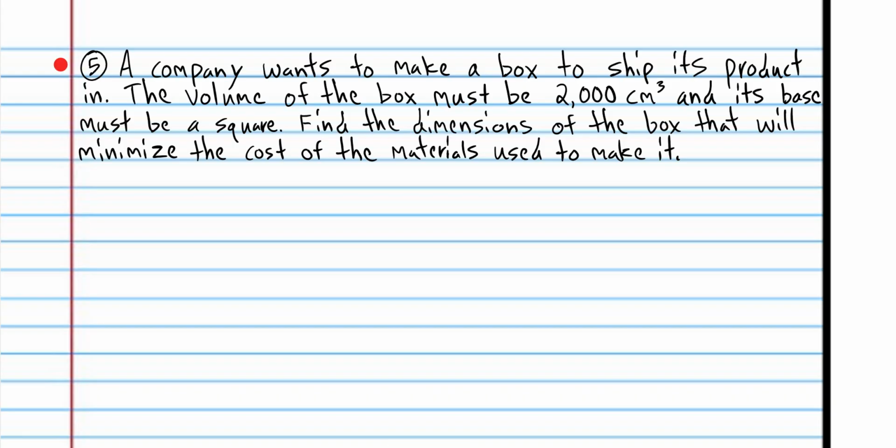It's going to have a minimum value somewhere in the domain. Now it says we want to minimize the cost of the materials. If you want to minimize the cost, this problem assumes that we understand that you want to use the least amount of box material possible. And the way that you measure the amount of material you're using is with surface area. So I just want to make that clear.